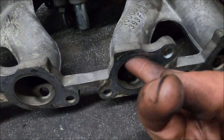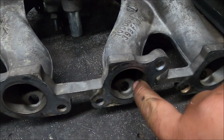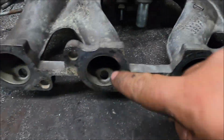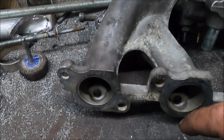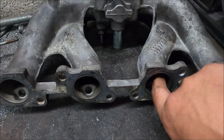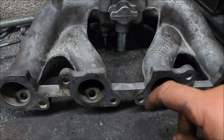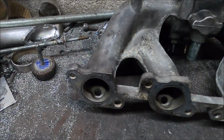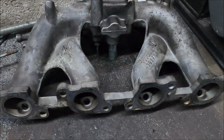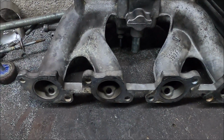On the outlet ports, you can feel it's a bit rough there, and the casting has got a bit of crap to remove, but it's very minor. But honestly, apart from that, it's quite smooth. There's no dodginess. I'm going to actually struggle to do anything else. This inlet's good, really is decent.